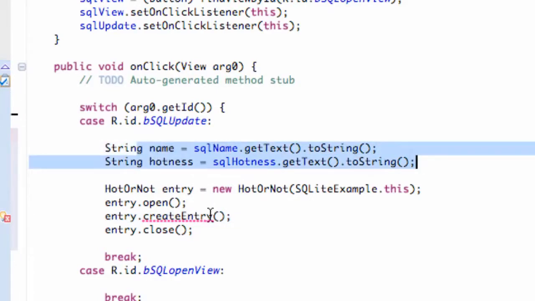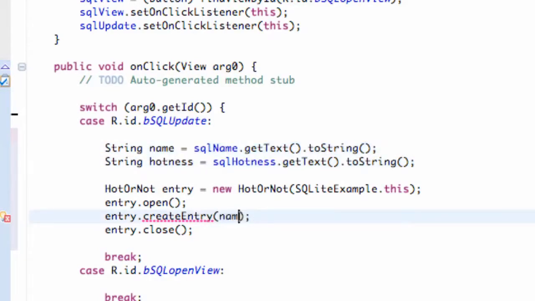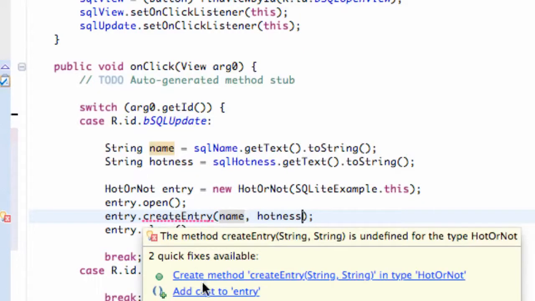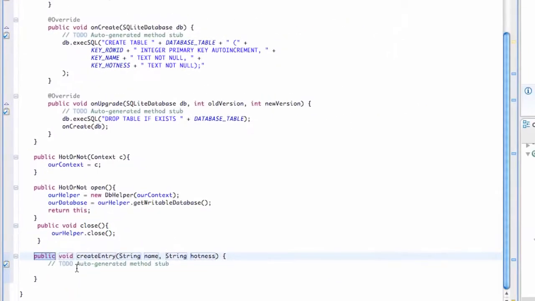So we're going to pass in both string names. We're going to give the first parameter the name and the second parameter the hotness. So again, we're passing in two strings, so we want to make sure this method has access to both of those strings being passed in. So now we can hover over and say create method entry string in the type hot or not. So we're just going to click that, and as you can see, it creates this method here called create entry, which we're actually going to program in the next tutorial.